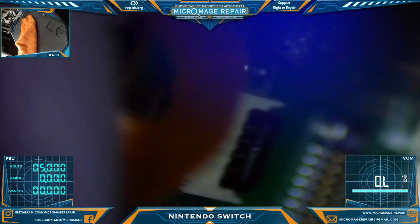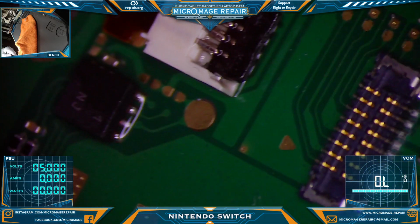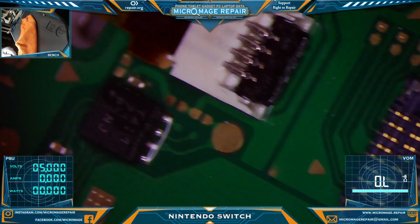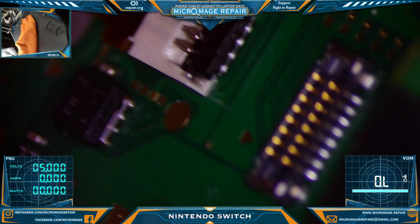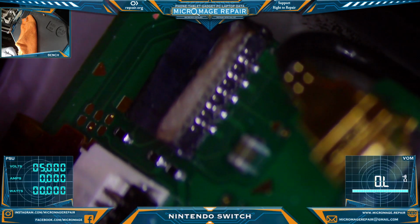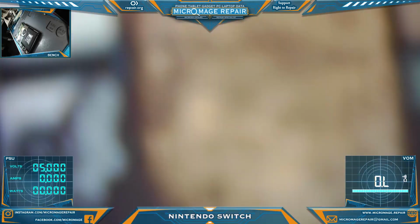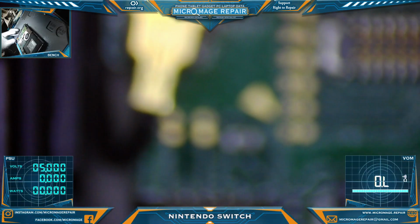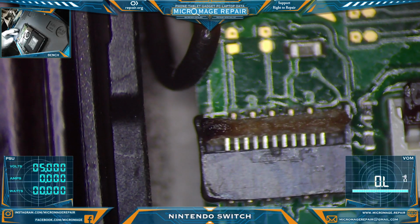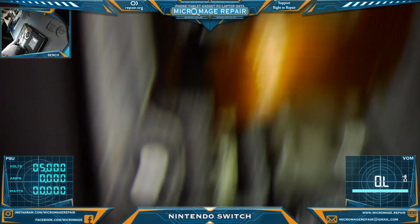It could be the rail. It is finally, it's well soldered on there. Everything should be making contact. Yeah, that looks good to me. So I don't think it's our connector. It could very well be our Joy-Con. That could be why they screwed up the connector, thinking it was the connector to begin with. Now, this connector is not pretty, but it doesn't have to be pretty to be functional. Let me take a look at their Joy-Con cable. I've actually never looked at that.